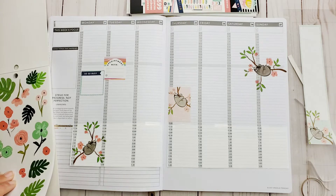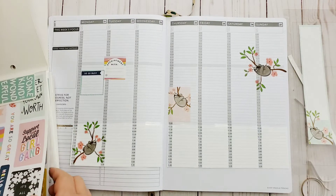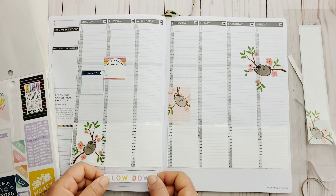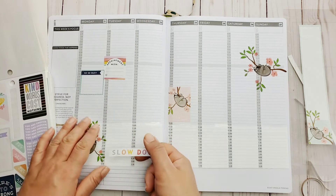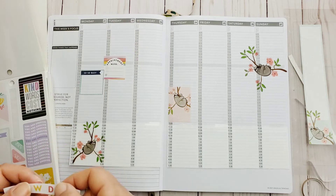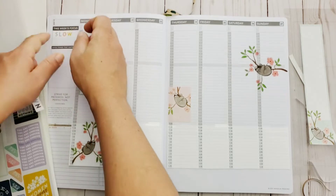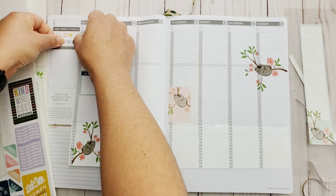I think there's only so much — it's going to be too busy on the page. Let's go back to this Womankind book. We've got a long weekend, and this is actually perfect right here — 'slow down.' We've got sloths, and it is actually kind of my theme for the week. We are going to slow down and focus on what is going on with my mind and my body so that I can get back to being me. I seriously couldn't have asked for more — the layout's essentially done.